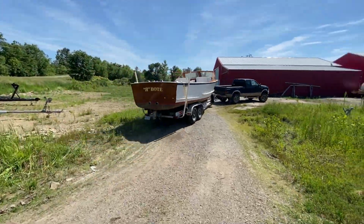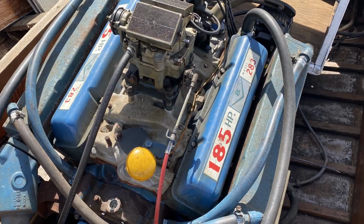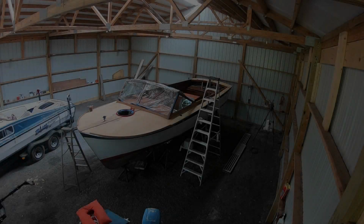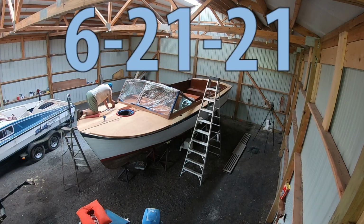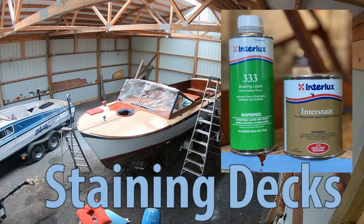Oh, and this boat showed up. More on that another time. Don't worry, I'll tell you. She's my what?